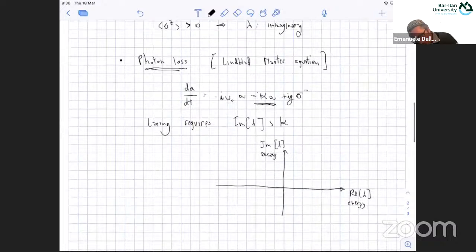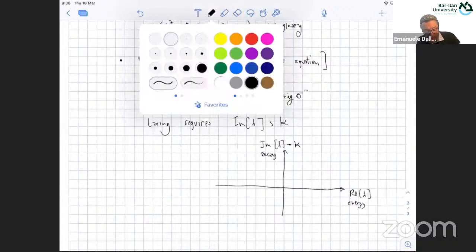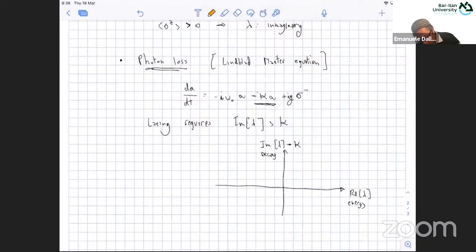So an imaginary part times minus kappa. So we take the combined effects of the cavity and the decay. The real part is approximately something like omega 0. And the imaginary part can be either positive or negative. So if the imaginary part is negative, so if we are here, then we have more losses than gain. So there is no lasing, if the eigenvalue is here. Instead, if the eigenvalue is here, meaning that the imaginary part is positive, there is an exponential growth, there is lasing.